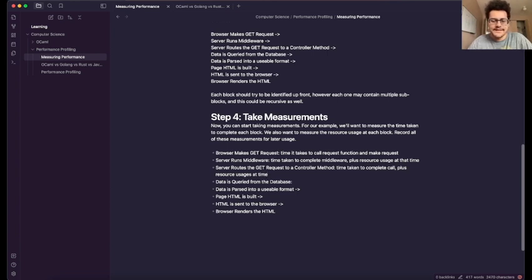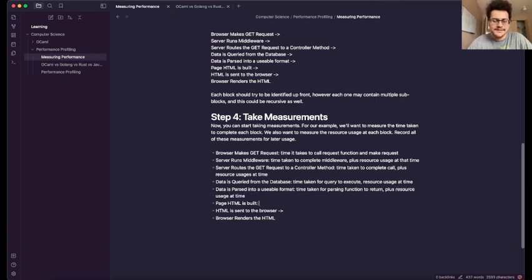And then data is queried from the database: time taken for query to execute, resource usage at time. Data is parsed into a usable format: time taken for parsing function to return plus resource usage at time.